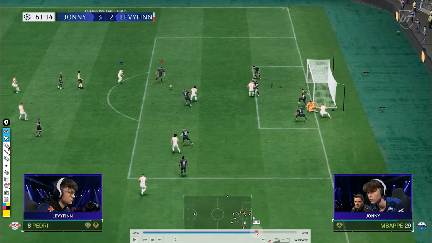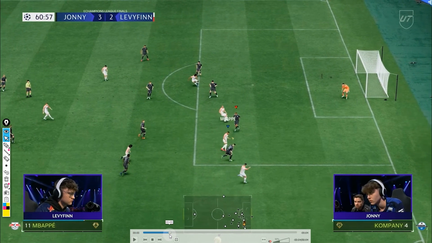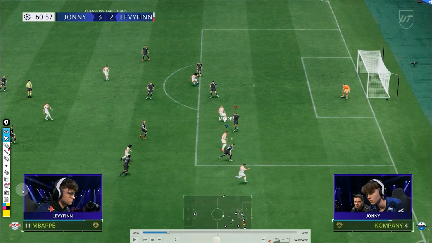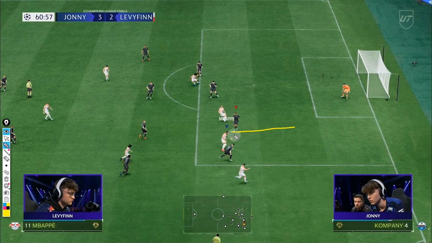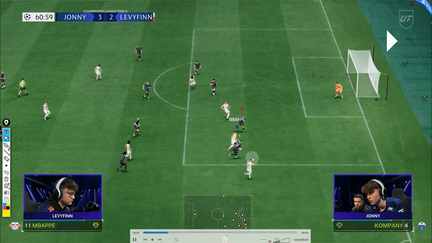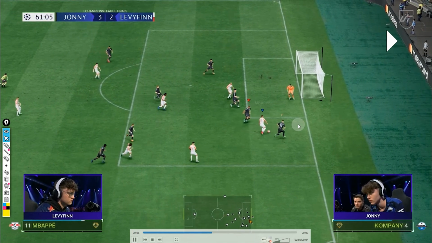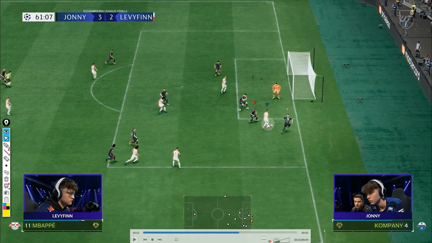Make sure you look at your opponent's body language. Like here you can see, Mbappe is going straight, so he's also going in this direction. Mbappe is going straight in the game, basically on the right hand side. If Mbappe was going left hand side in the game, he would have gone that side. So it's all about which side your opponent is going. Look, Mbappe is going that direction. He's also going with Mbappe that direction, but he's making sure he doesn't overcommit. So always look in which direction your opponent is going, and you go in that direction.